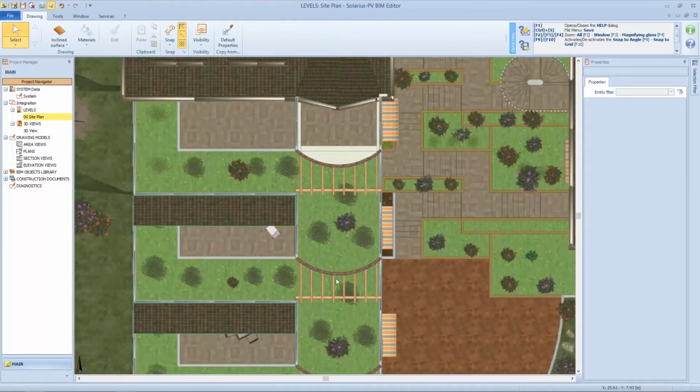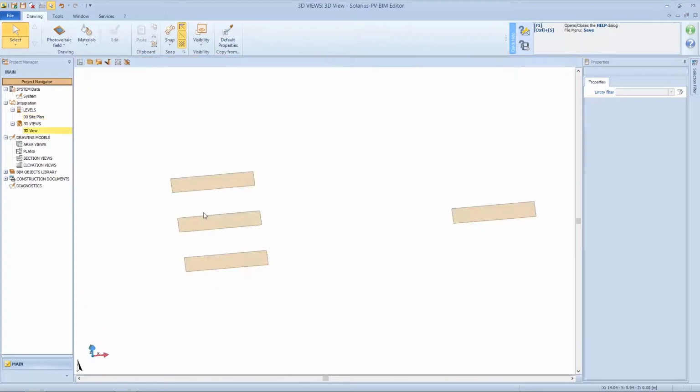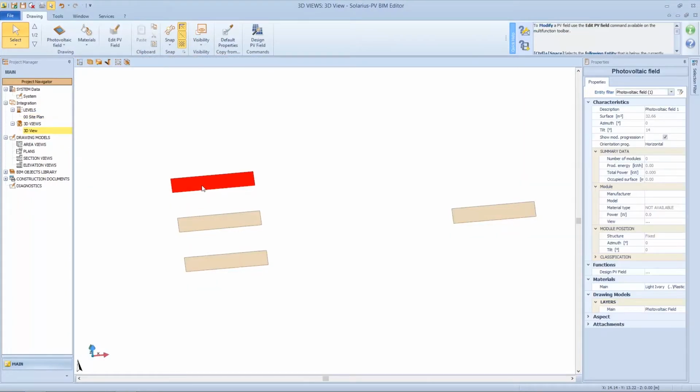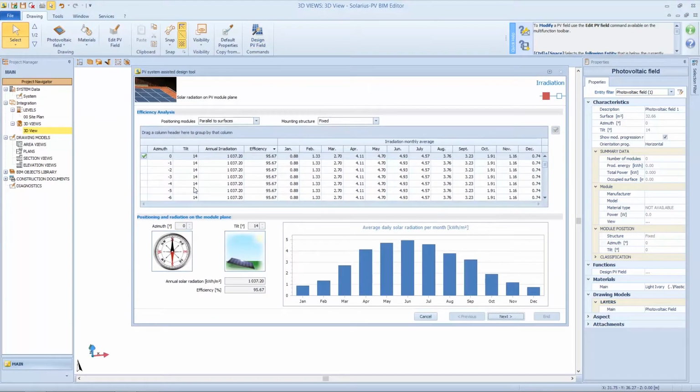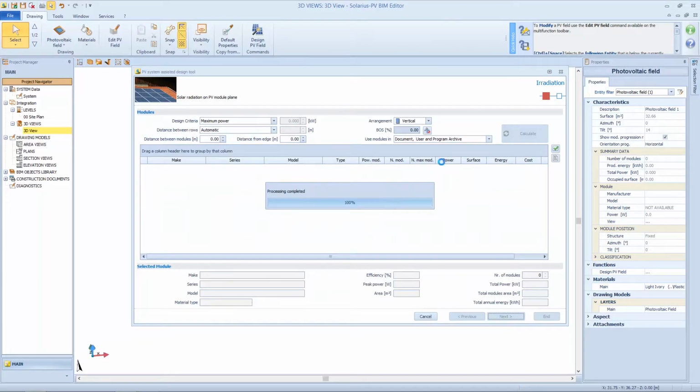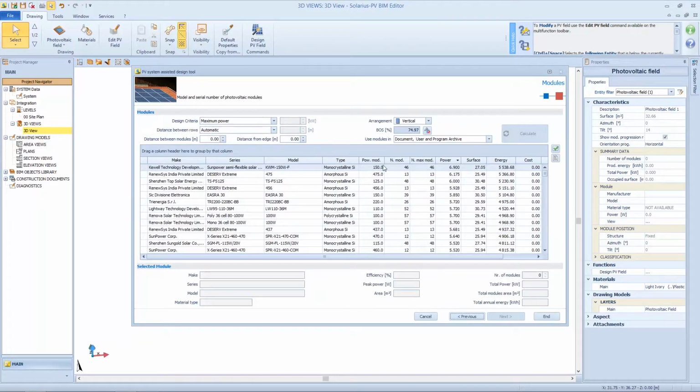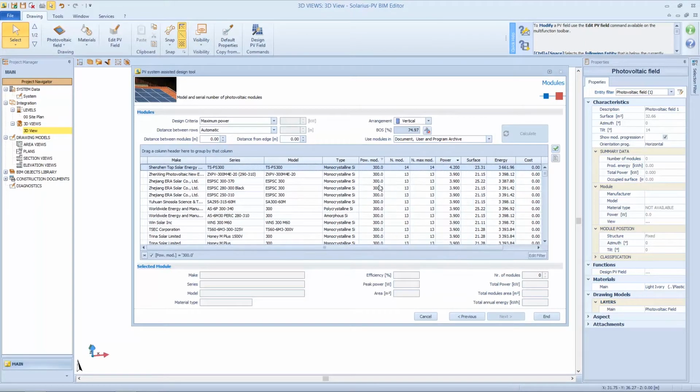Having done this operation, I can finally design the photovoltaic field. I select the first surface and I go to the wizard. We define the module's power to 300 watt. This is the prescription we have from maybe the architect.